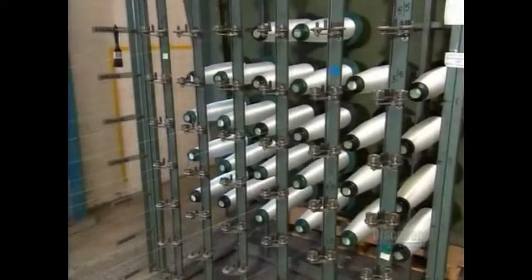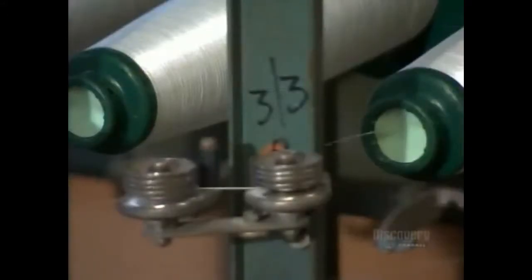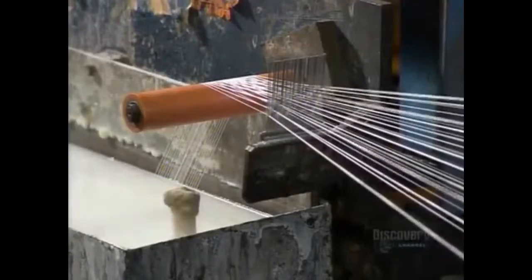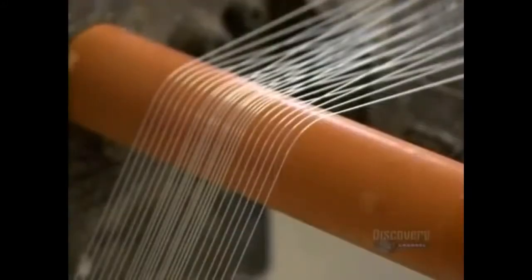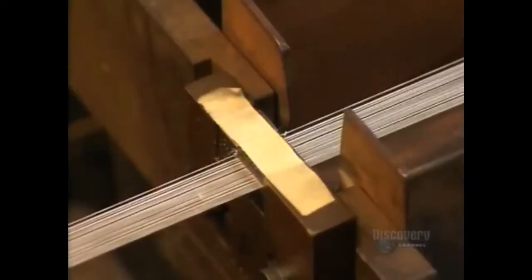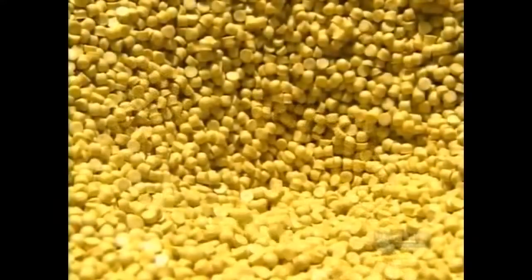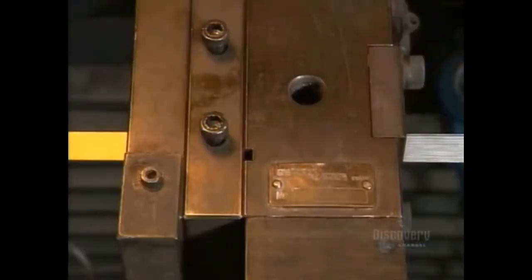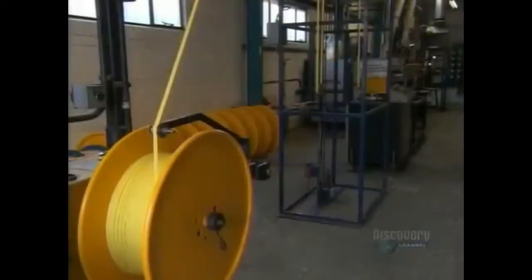They make some longer measuring tapes from glass fibers, partly because they're lighter. They pull multiple strands of glass through a tub of white liquid plastic, and they stick together. The fibers then enter a machine that coats them with more plastic, melted down from hard pellets like these. This transforms the glass fibers into a strong yet flexible tape, the type that's commonly used for surveyors' tape measures.